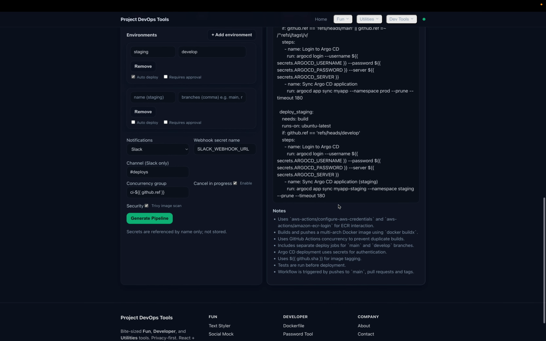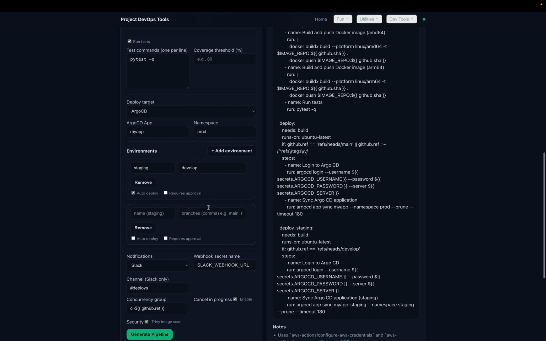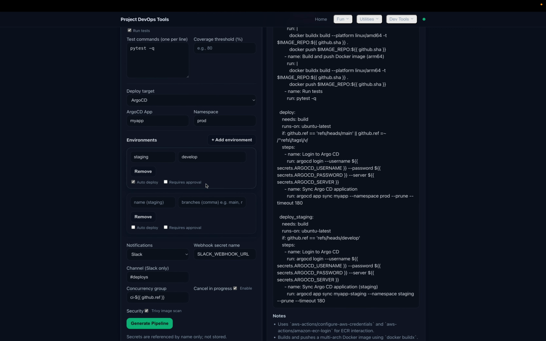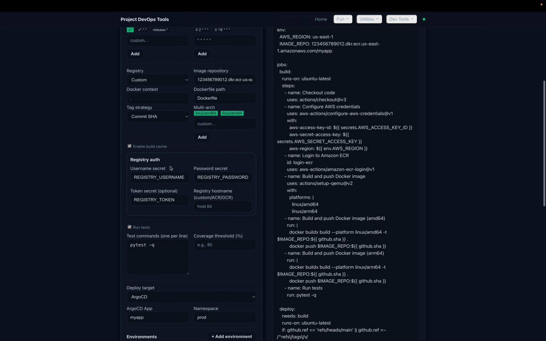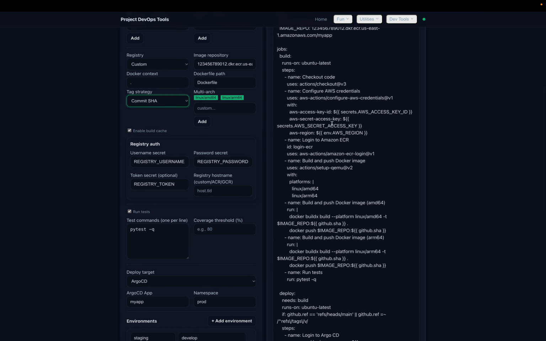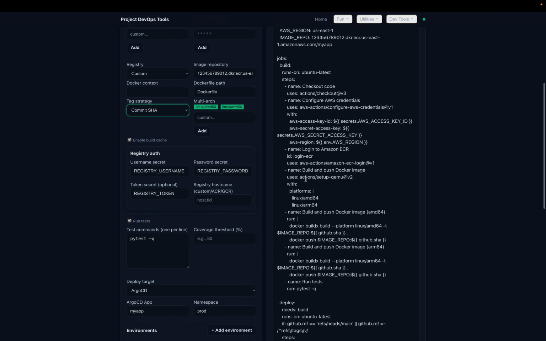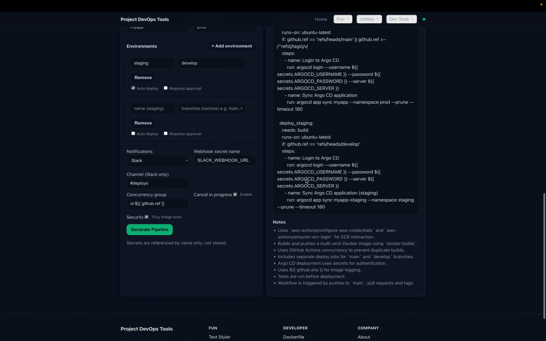You can use it, and this is a reusable tool. You can also provide your own environment variables here. If you look at environment variables, we can pass the environment variables and other things as well. Even if you want to enable the build cache and other things, and commit SSH, whatever you want to use, you can go ahead and use it. AWS secret access key, whatever you want to do, you can straightaway pass it.